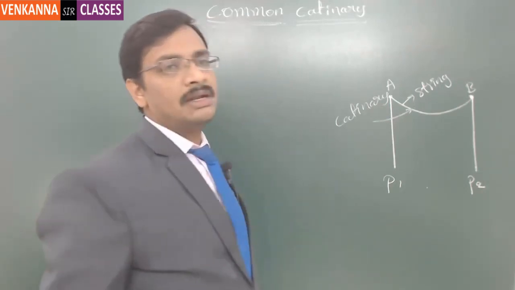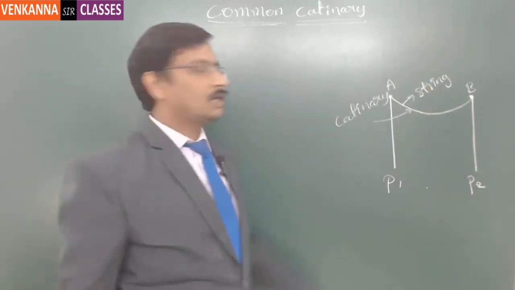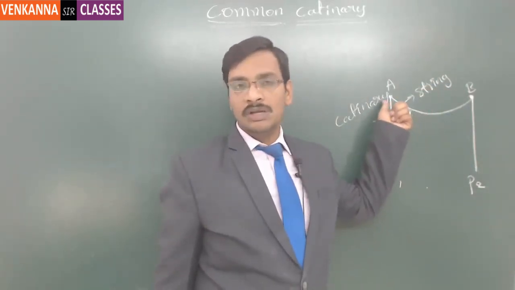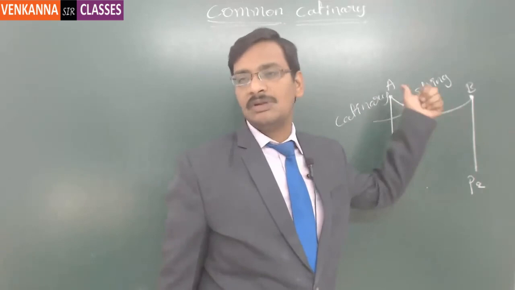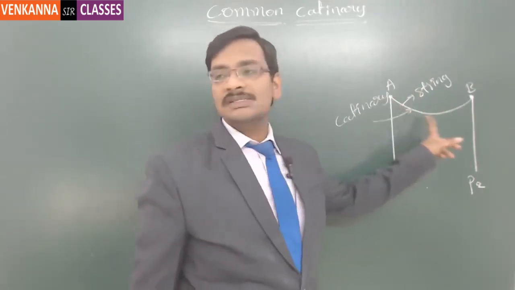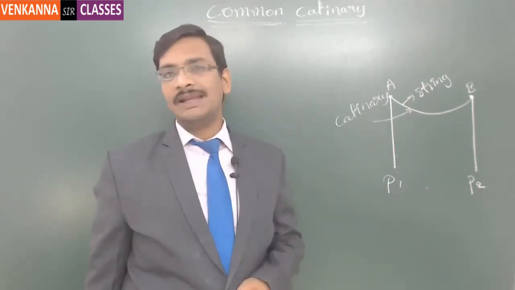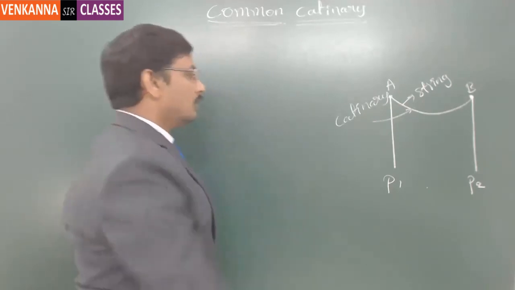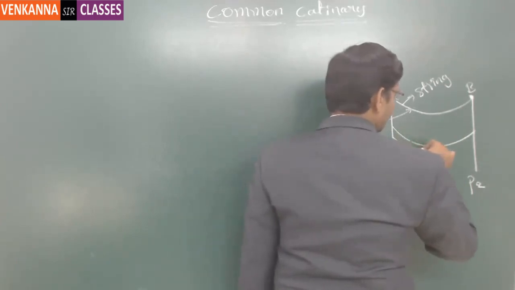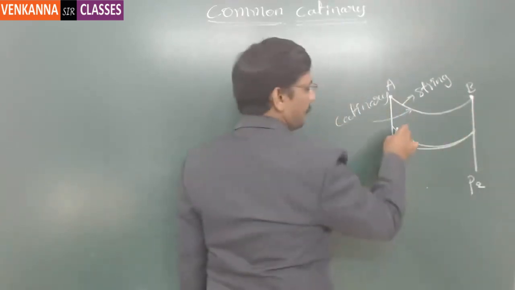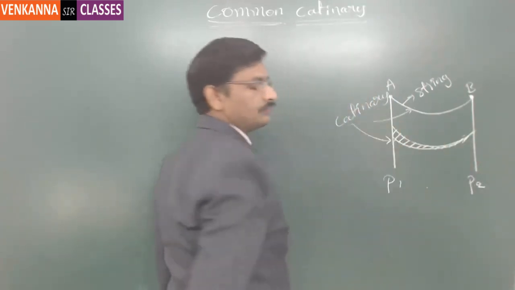Now, what does a common catenary mean? For this particular string tied up in between, we are not talking about anything related to the weight of the string or the distribution of the mass along it. Suppose the string has a different mass at different lengths, then it cannot be called a common catenary. It has to be called just a catenary. So the difference between these two is, suppose there is a string like this. This is just a catenary.